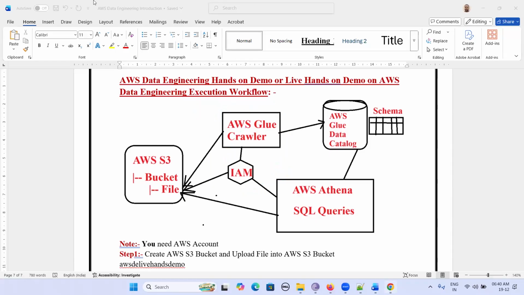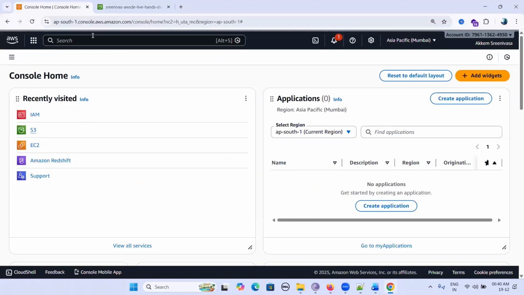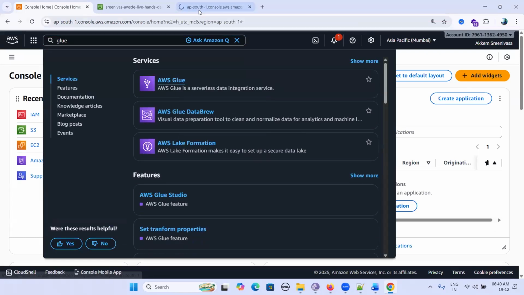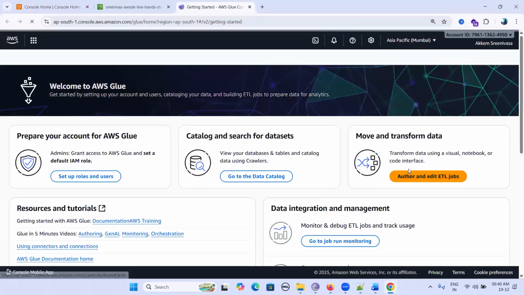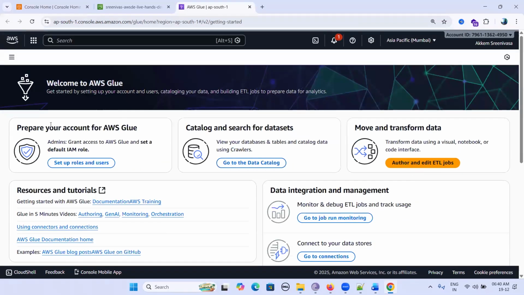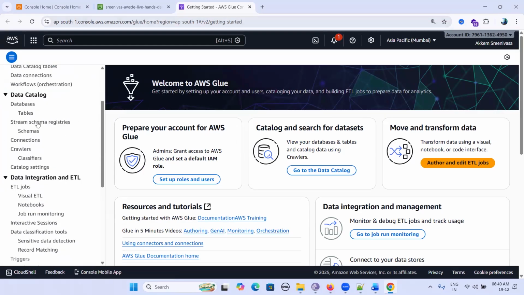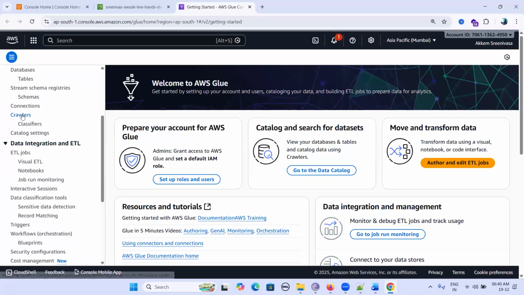First, open a service called Glue. In the search bar, you can type Glue, then open Glue. In Glue, you can see 3 bars. Click on this one. This opens the AWS Glue dashboard. On the left side, you can see crawlers.